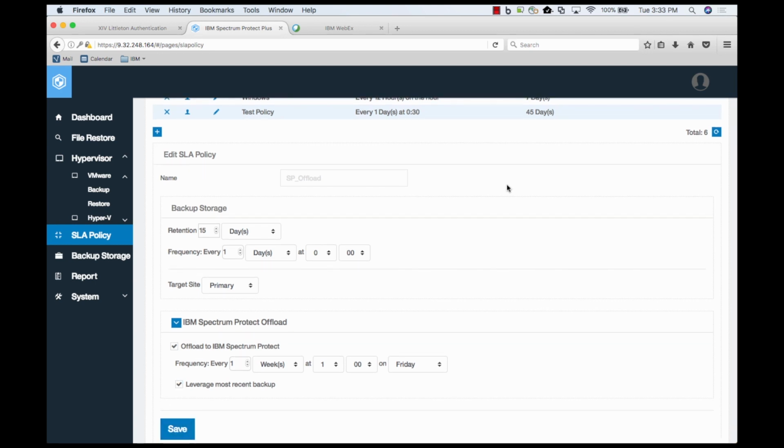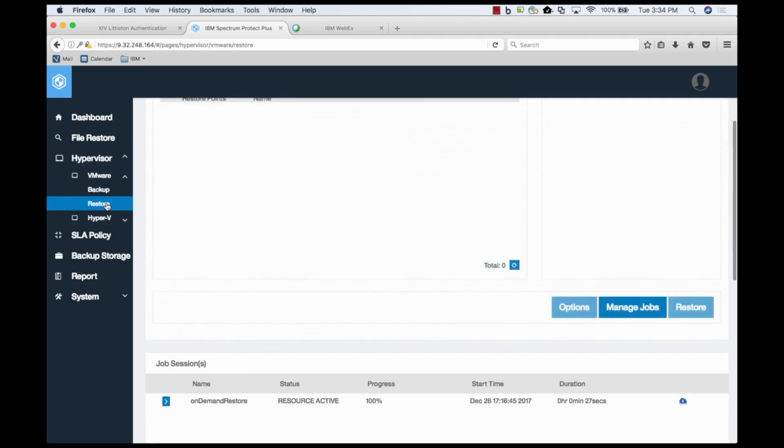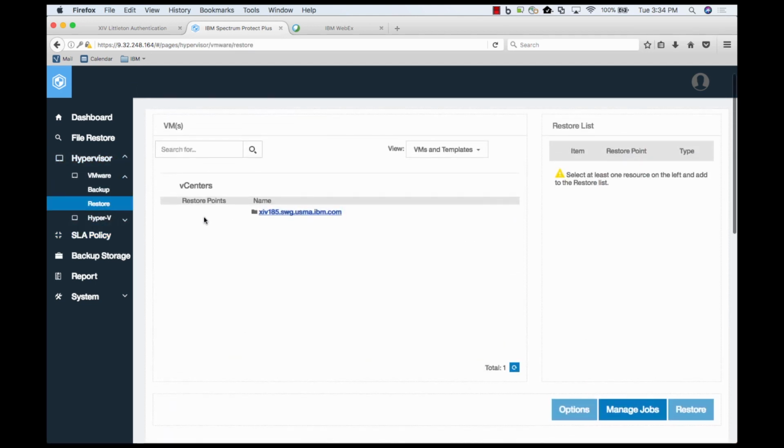As I mentioned earlier, all of the recovery operations for offloaded data are performed using the Spectrum Protect Plus interface. To recover offloaded data, simply go to Hypervisor VMware Restore. Select the vCenter from which the VM whose backup has been offloaded was protected, or use the Search For box to find the VM that you want.